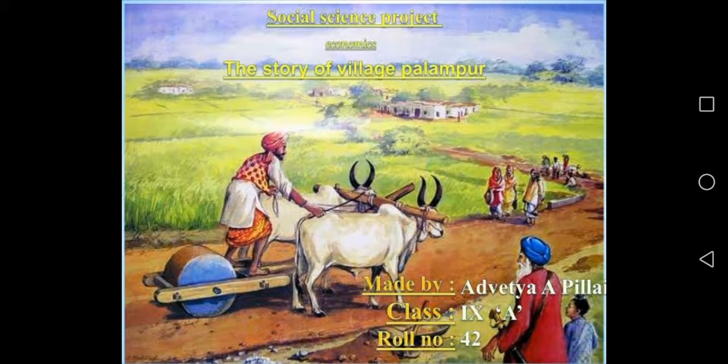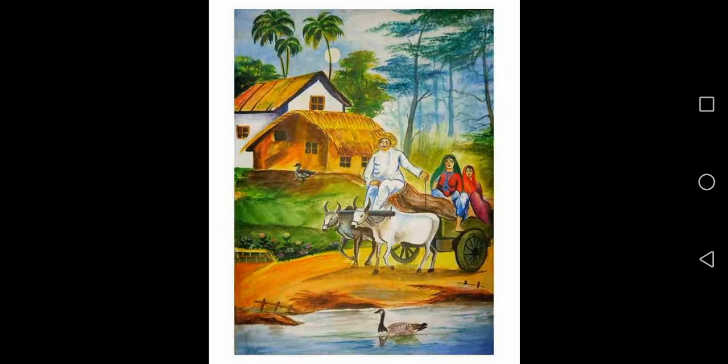Let me explain what is there in Palampur, what its neighbors are, how it is connected, and what type of transport activities there are. You are watching here another picture of Palampur. Previously there were thatch houses, while pakka houses are also there. Pakka houses are built with bricks or concrete, but previously there were thatch houses, and generally bullocks and bicycles were used. Ponds and lakes are also very much there.